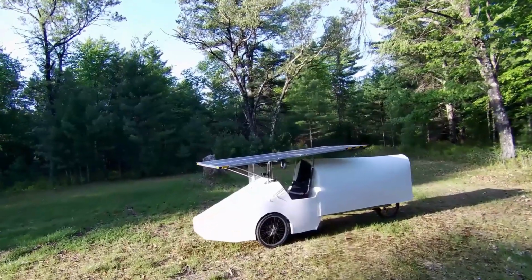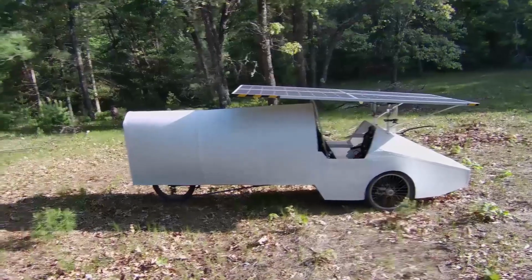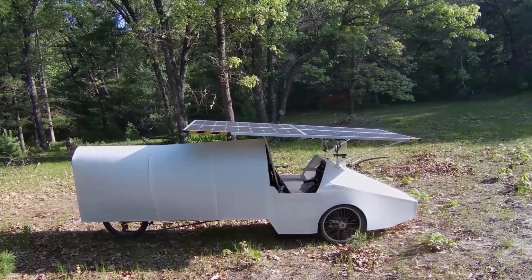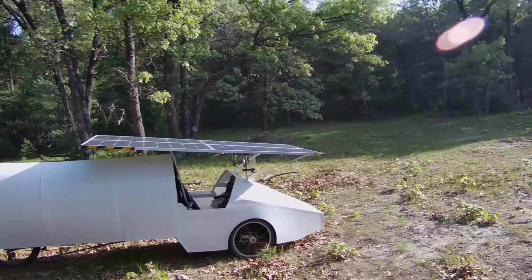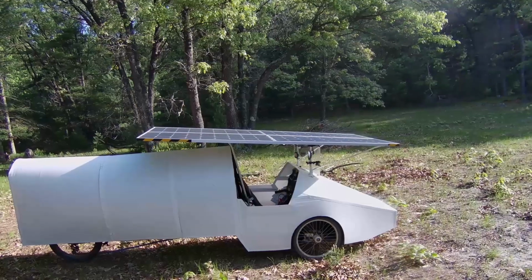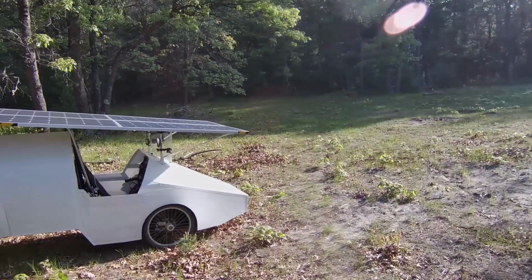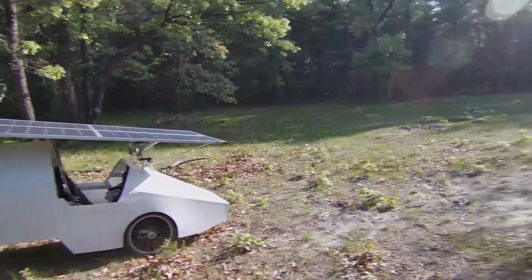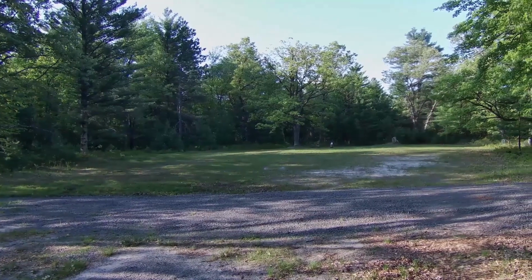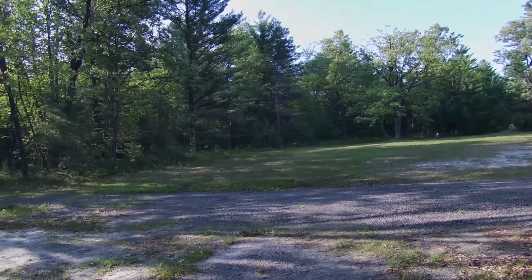Alright, tea time again. Well, I moved the bike over here. This way I could lift up the back end more and get a little better angle at the sun. Over there I was doing 2 amps, and now I'm doing almost 4. And as the sun rises higher, I should be able to get way up there. But there's the area I was at where the sun is shining on the grass. A little update.